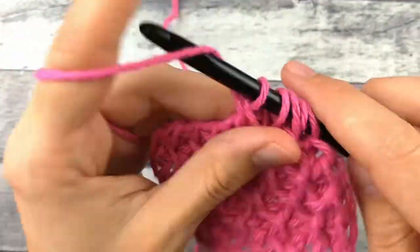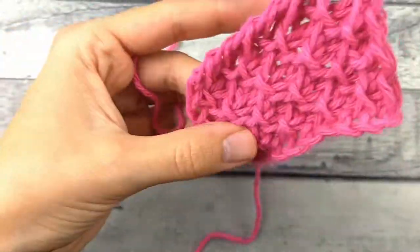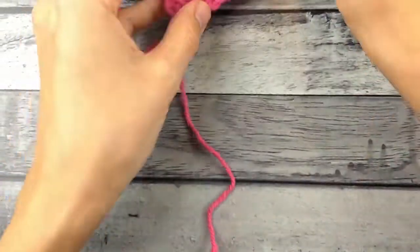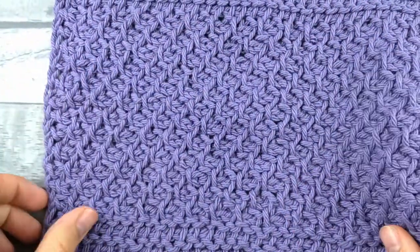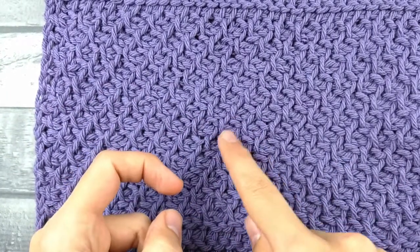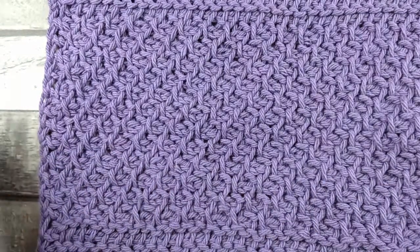So this is a great pattern. It creates amazing texture, but it's easy enough for a beginner Tunisian crocheter to do. Here I have a washcloth that's made with this stitch, so you can see kind of a bigger sample of what it looks like. And it does create this kind of honeycomb texture, and it looks like it's joined in with little hexagons, but it's just simple stitch and purl stitch repeated.